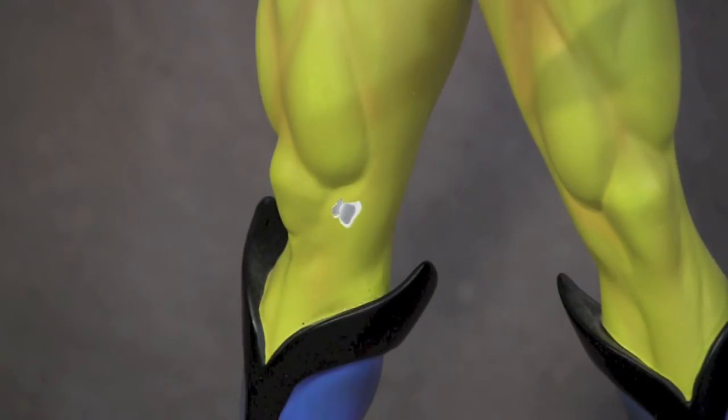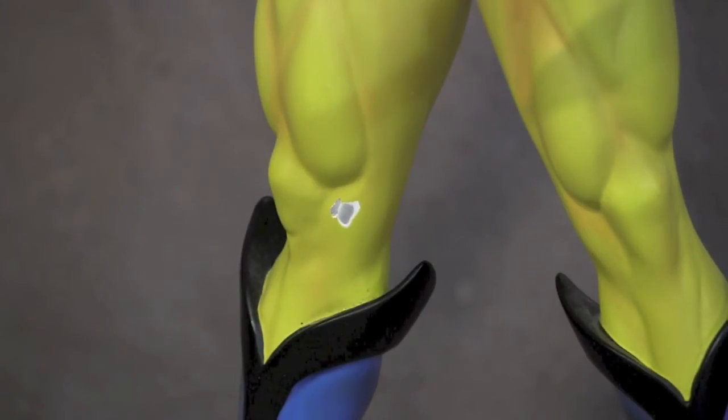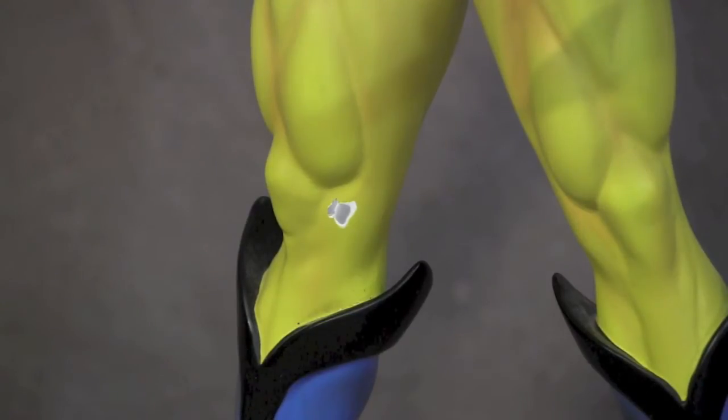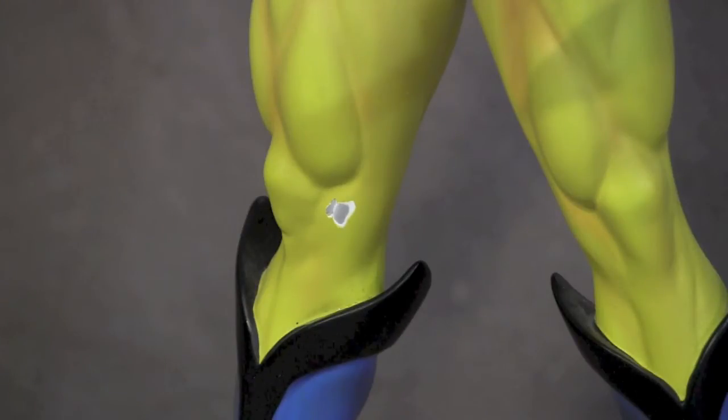Now, if you use Tamiya paints you really don't have to use a primer because those are pretty good paints and they'll work pretty well. But with this statue, it's a very bright yellow, so it's not like yellow out of the bottle is going to match it. Some yellows out of the bottle might have a little bit more of an orangey tint, some might be closer to a greenish color. So I might have to find a yellow and kind of match it with a little bit of white — I've got to blend a little bit.